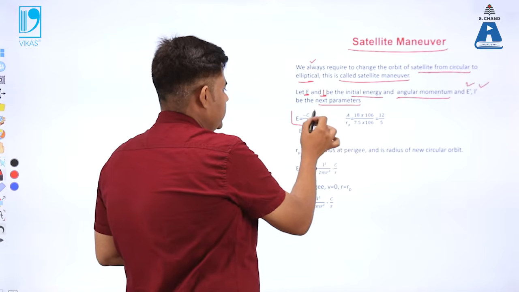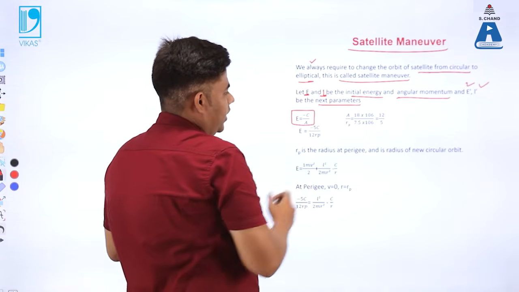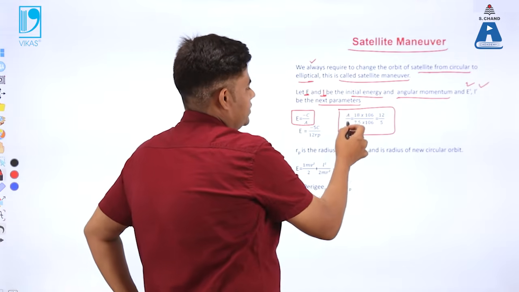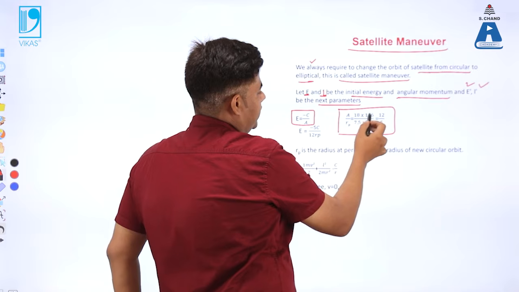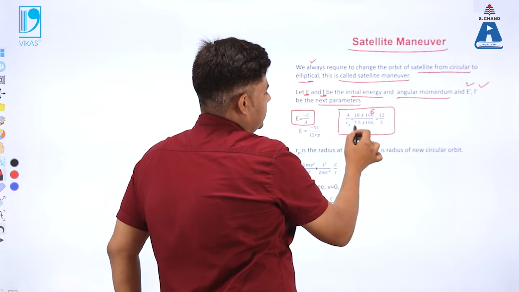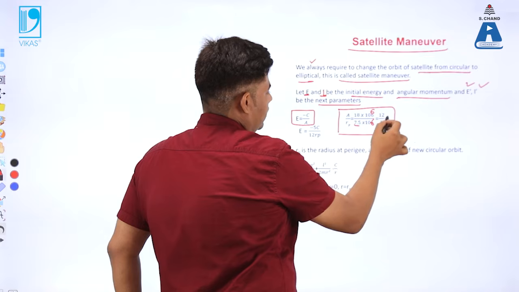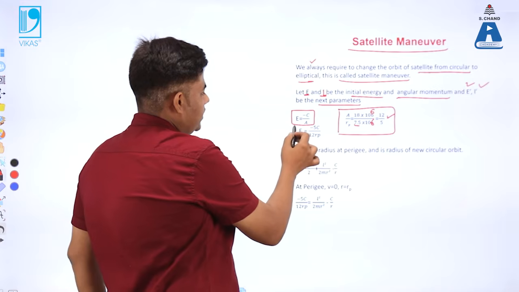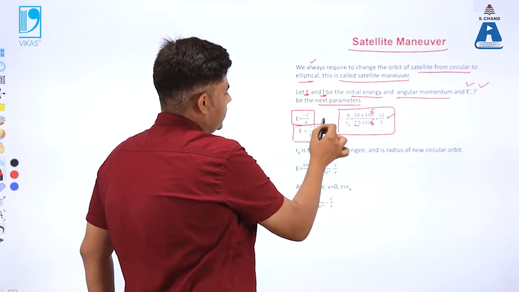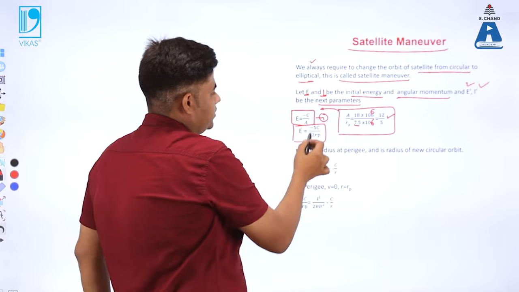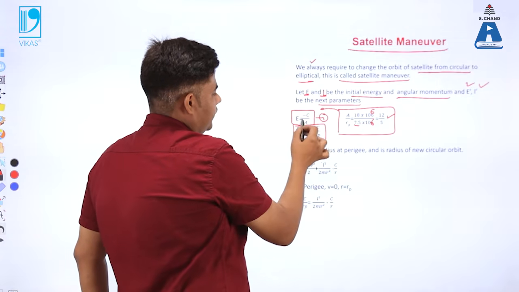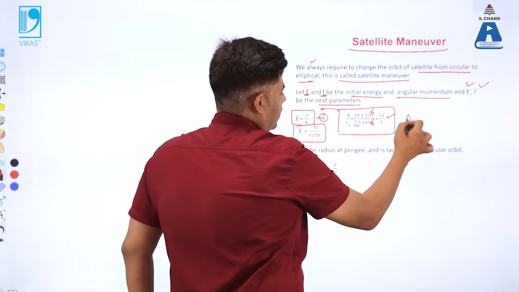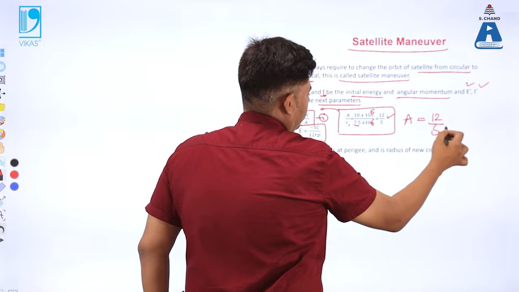Here this energy is equal to minus C over A, and A here is having this expression, which is A divided by Rp, which is 18 into 10 raised to the power 6 divided by 7.5 into 10 raised to the power 6. So on solving, I will get an expression which is 12 divided by 5. So in place of A, I can substitute 12 by 5 Rp. So A equals 12 by 5 Rp.